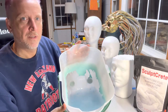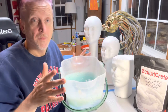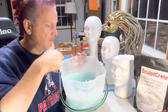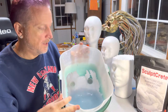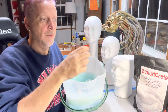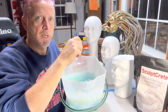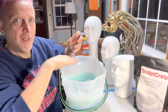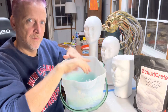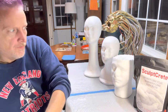So I got a bucket, got water in it. You can see that it's kind of meh water. I don't care. It's gonna be in SculptCrete. This is my water bucket for everything. The reason it's kind of murky inside is because I pour out my paint water and then let it settle, for cleaning brushes, and then I get more water. I take another cup, everything settles, and then I dump the old stuff. And then I take clean water off the top. So I'll just use this for water for the SculptCrete.